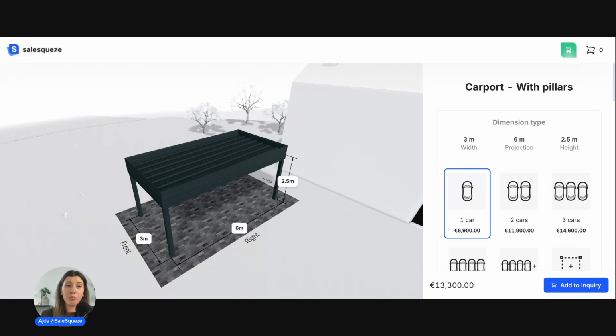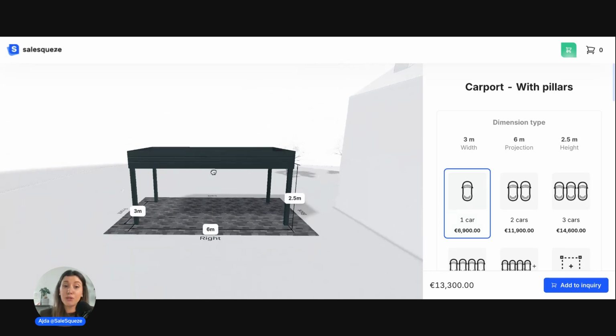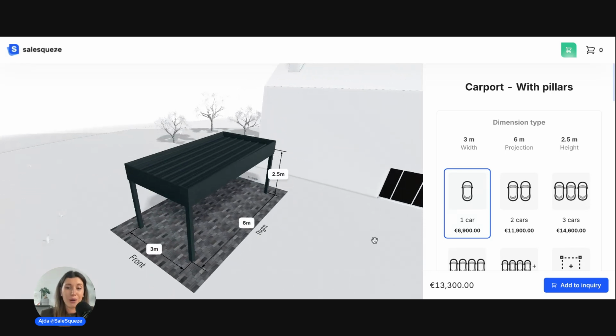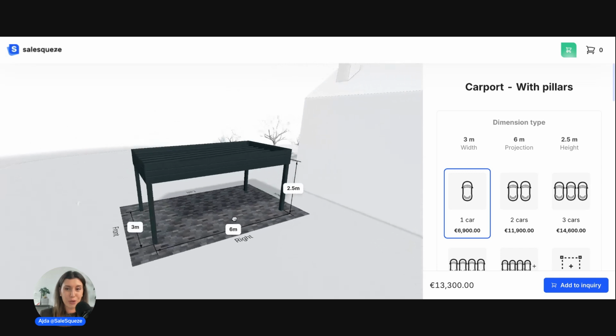But after we onboard new customers, we will of course add new options. So not everything that you see will be available. There will be more options once we are onboarding new customers. So if you have something that's not shown here, don't worry. We will support that once you become our customer, once we start working together. We will customize everything to fit your brand, your product, and also the pricing structure you have.